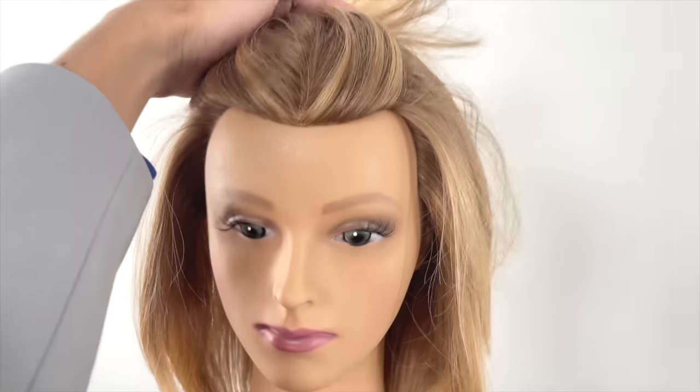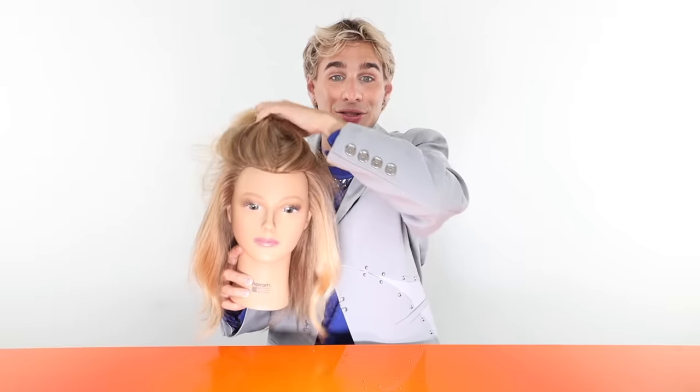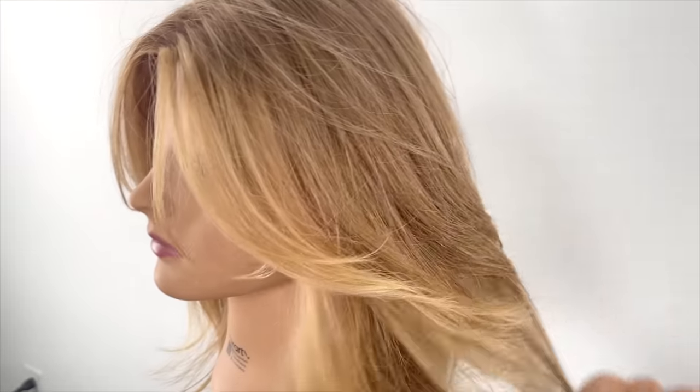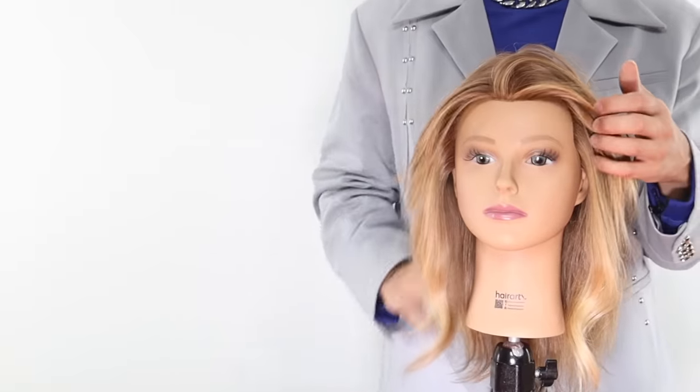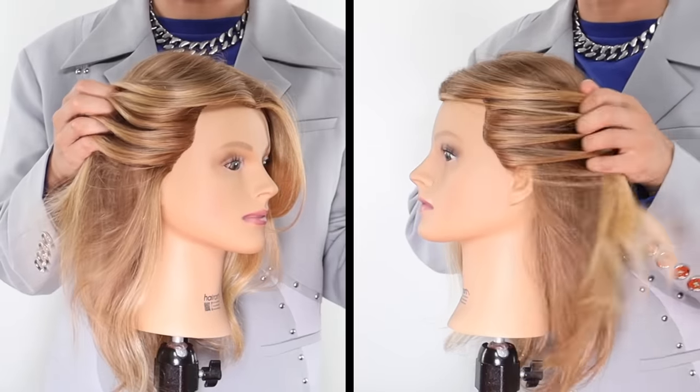Here she is — oh my god, she looks incredible! I'm actually jealous, I want this hair on my head. She looks hot as hell. I also want to mention that I did not tone her hair at all — all I did was shampoo and conditioner, then blow dry. You do not need to do any fancy techniques with toners in order to blend if you do the balayage correctly in the first place. Because she has no toner on her hair, this is gonna grow out perfectly. Sometimes once toners fade off and that root smudge fades off it's not looking too cute — this is gonna grow out amazingly.